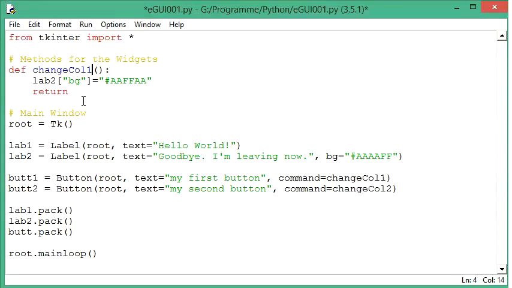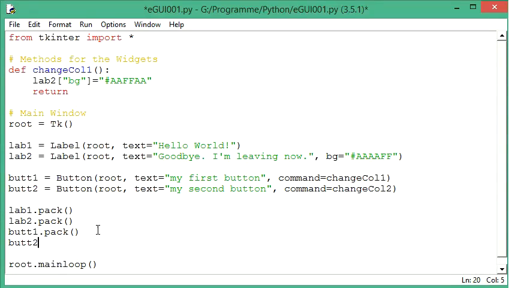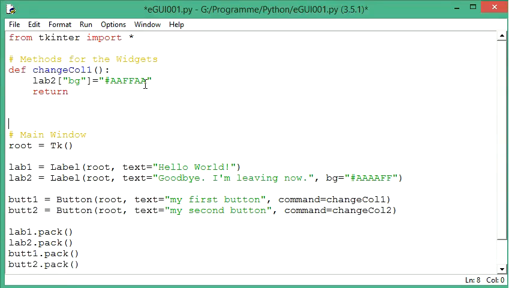Here I have to change this too, and here I have to pack the but 1 and the but 2. So I have to change these all, and I need a new method change call to.